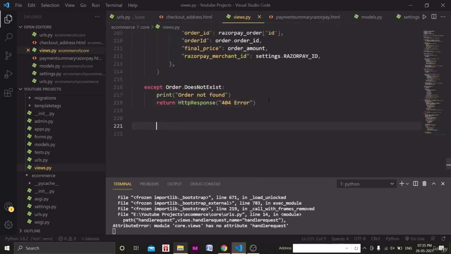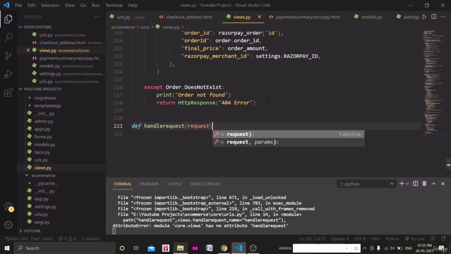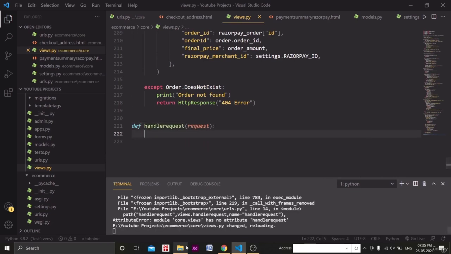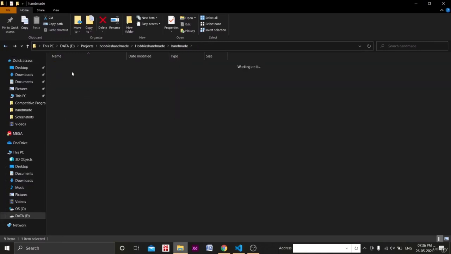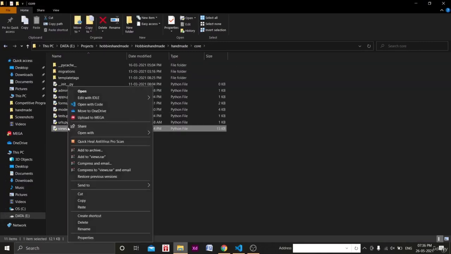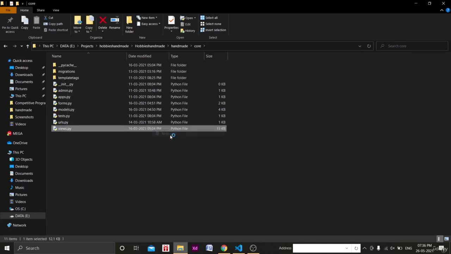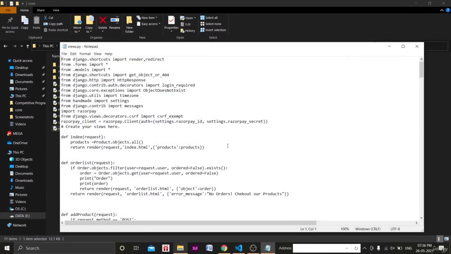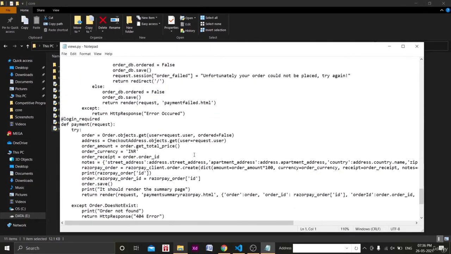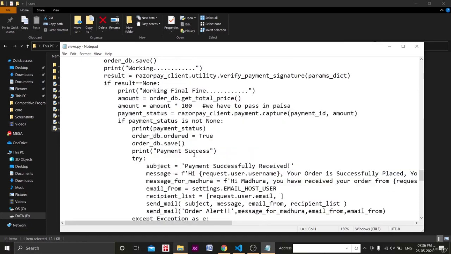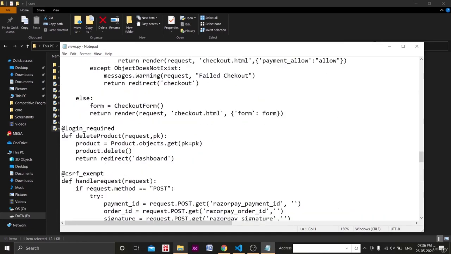So here we will have def handle request, which will take request, and I have written this basically previously in the course. Let's go to the views.py file. I am opening it with Notepad. To avoid some confusion about which data should be taken, I have written that already, and I am just going to explain it.